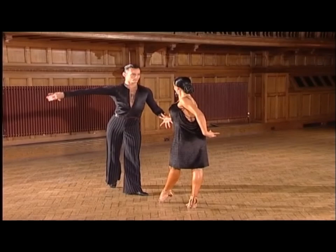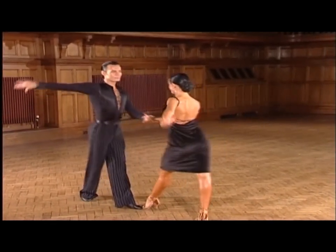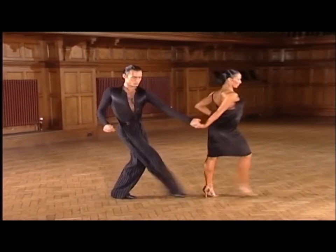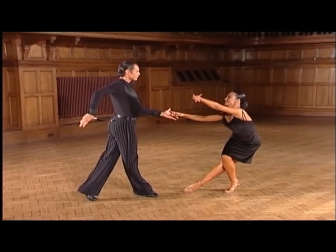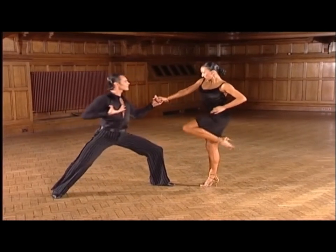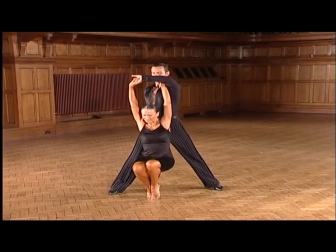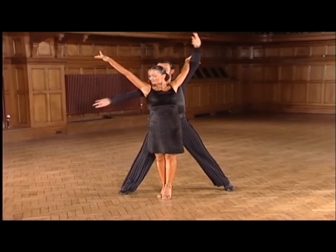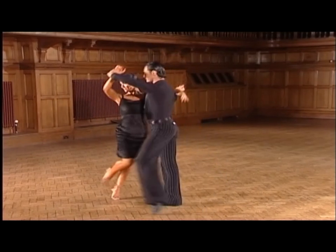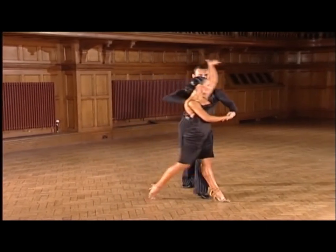Here we have a chance to look in slow motion at Karina's open hip twist, and the quality of movement as she uses the turn into the spin and then ends in the leg line. Now here is the compact position of feet and legs of the spin and into the leg line. Now study the use of the lady's leg in the rondé and into the développé. Slavic has complete control throughout, supporting Karina in all this activity and controlling her balance. Here she is completely feminine once again, showing the difference in her shaping to roll out from Slavic, the pick up into the close hip twist, with a beautiful rumba action, purity of movement, and strength and character throughout.